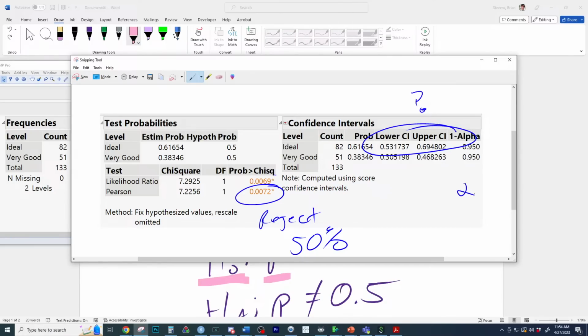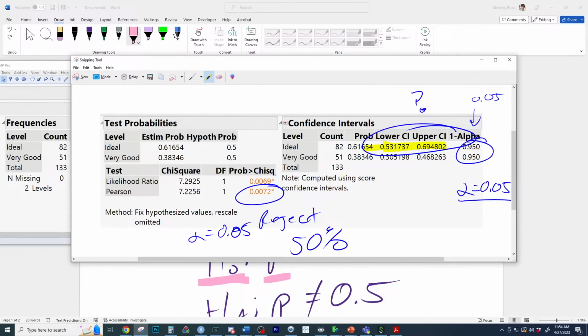And it'd be the same as using an alpha level of 0.05. So what about the confidence interval has you reject 50% as a true value? Why would the confidence interval come to the same conclusion at the 0.05 alpha level? So if we use an alpha of 0.05 here, and the reason I'm using alpha is because that's 1 minus alpha, so this is an alpha of 0.05, making a 95% confidence interval. Why does the confidence interval come to the same conclusion that 50% is not a believable value? Think about our interpretation.